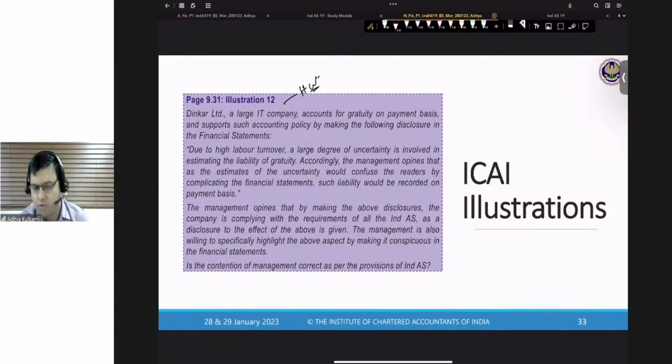Okay. So I told you to do this question also as a homework. Basically, the crux of this question is in one organization, there is a lot of labor turnover. So the employer did not account for gratuity liability on accrual. It accounted for it on payment basis, saying that attrition is very high. It becomes difficult to estimate. That is why you have to do that. Okay. See, you cannot avoid Ind AS 19 by saying there is a lot of labor attrition. Whether they will complete 5 years or not, we do not know. That is what you have to estimate. Okay. So there are a lot of complexities which are involved. So you cannot say that I'll follow payment basis because of difficulty. You have to follow the accrual basis regardless of the difficulty and then proceed to do the estimation.